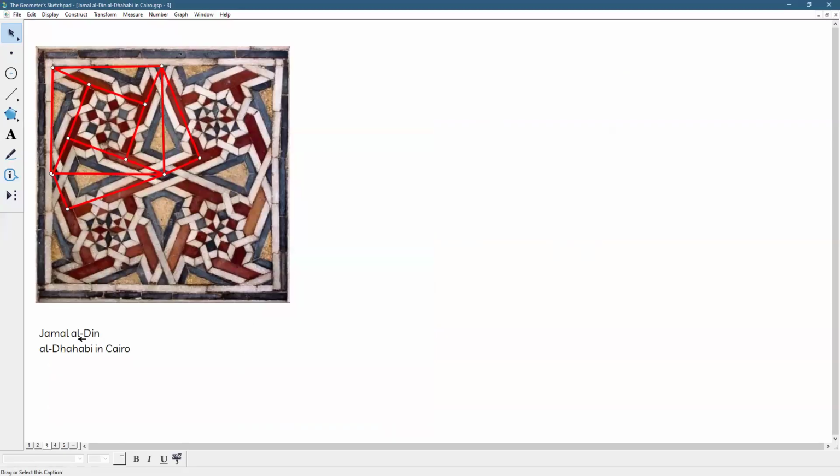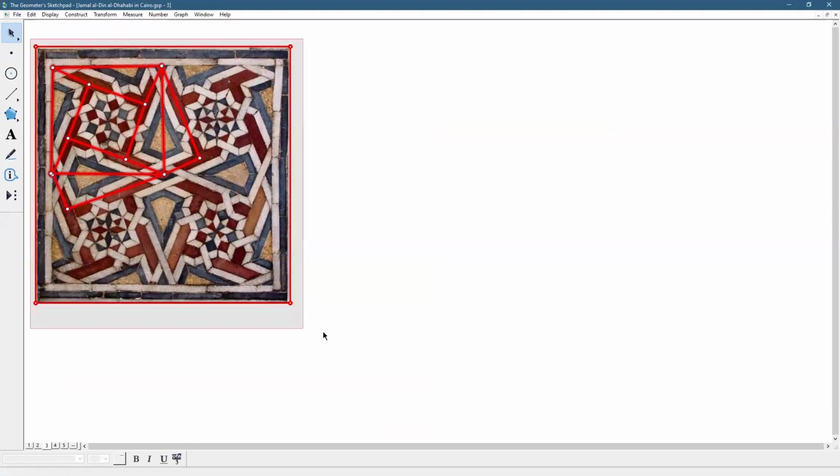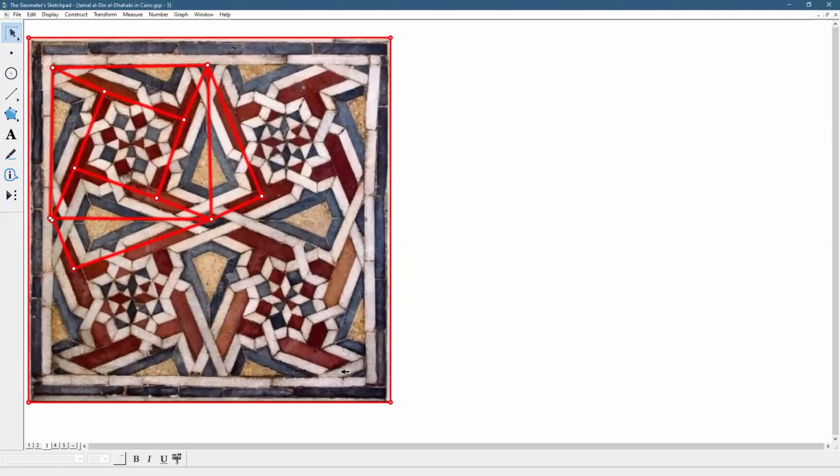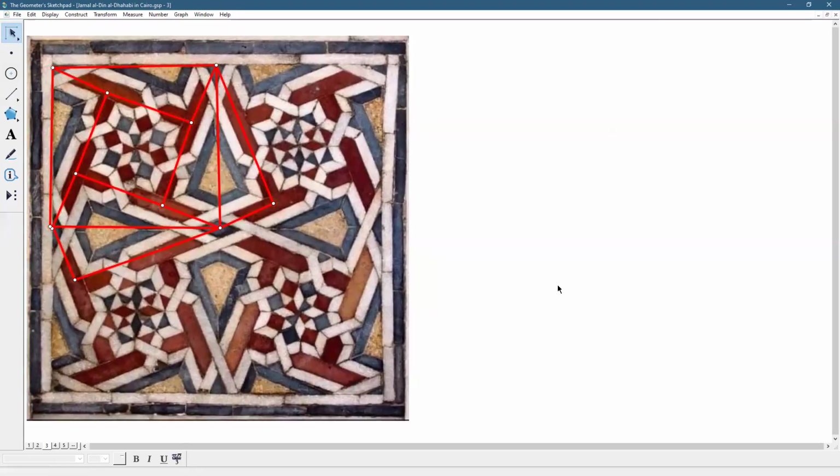Okay, let me just remove the text, and then let's make everything bigger, just this way. Yes. So one can easily notice that this pattern can be split into these areas.